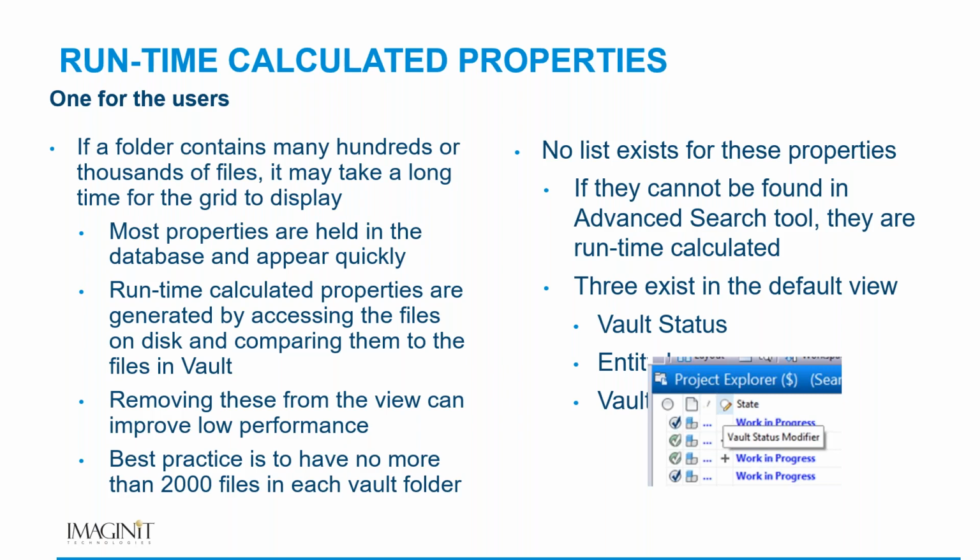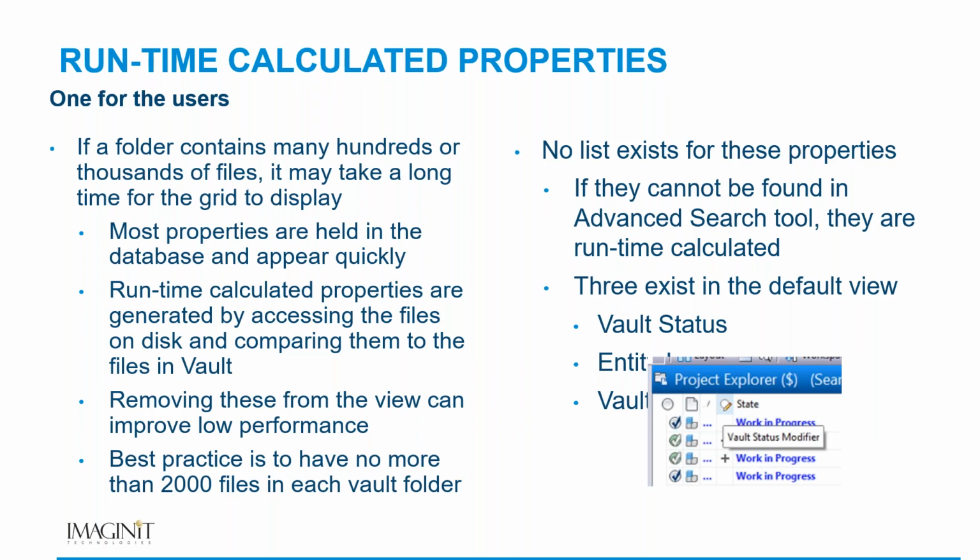Matter of fact, I just wrote a blog post. I just realized this. Yay. I just wrote a blog post on this a couple weeks ago about how to remove these. Generally, your best practice is not to have more than 2,000 files in a folder. Even at 2,000, this tends to take a while, but you can remove those properties.